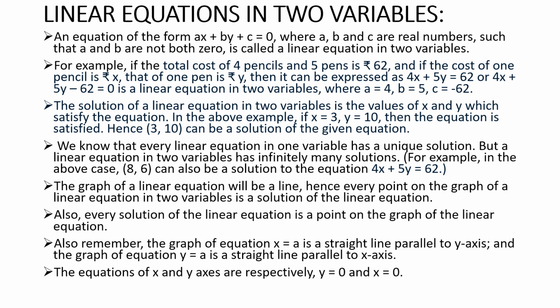Also remember the graph of the equation x = a. Suppose I take x = 5. It is a straight line parallel to the y-axis. That is very obvious. For x = 5, it will pass through x = 5 and for different values of y it will be a line parallel to the y-axis. And the graph of the equation y = a will similarly be a straight line parallel to the x-axis.